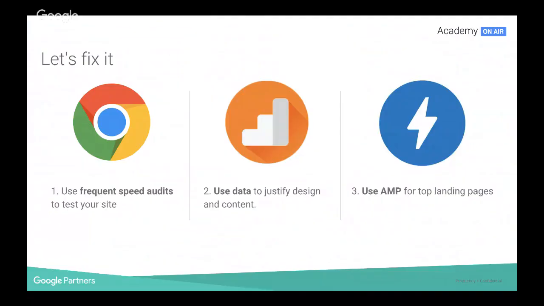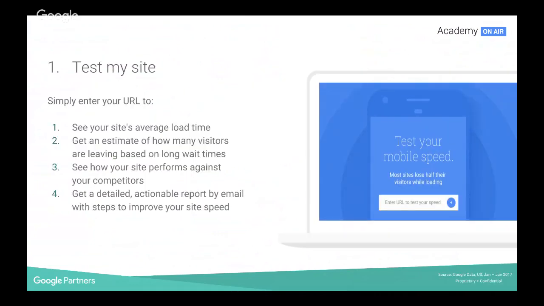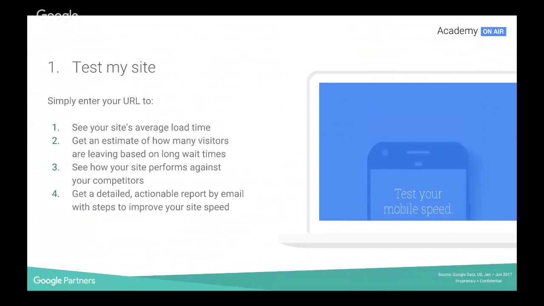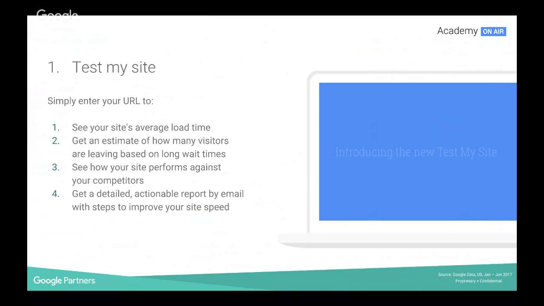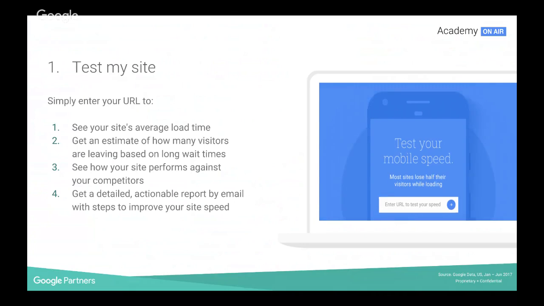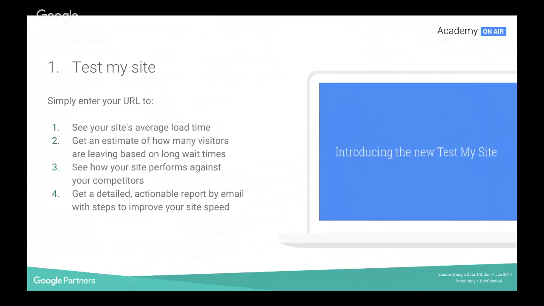Right. With that out of the way, let's focus on the use of frequent speed audits. Like I said, move out of that denial phase and do a bi-weekly check of your mobile website. A fairly easy way of doing this, in a very non-technical fashion, is to go to Test My Site. If you just Google "test my site think with Google", you'll be able to get this website. All you need to do is enter your URL, and it will give you your load time, how many visitors you're potentially losing because of slow load times, and how you compare against the rest of your industry. That gives you a very good idea of whether you're lagging behind, and even if you are leading in your industry, it still gives you an indication that there is more you can do to help your website. Of course, it ends with a very detailed and actionable report that is sent to you by email.